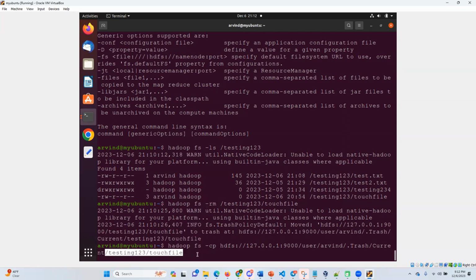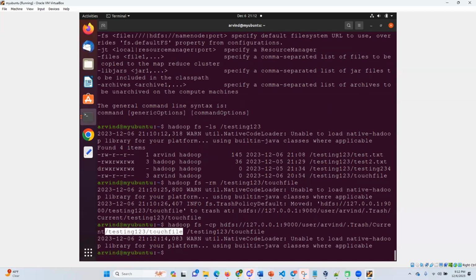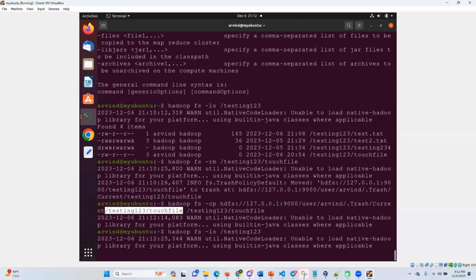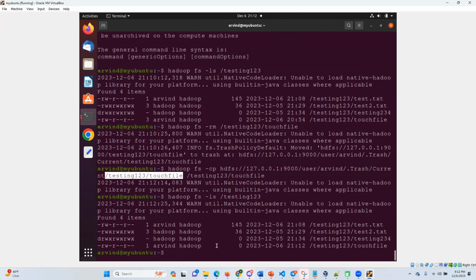So I will see hadoop fs -ls testing123. You will see the touch file is again created. It got back. Okay, that's the advantage.